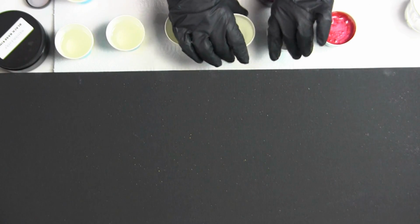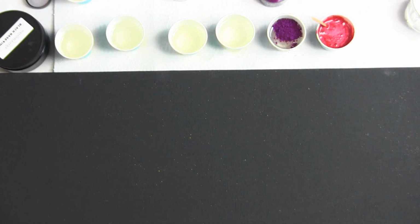This next color is Fantasy Fuchsia. It's a hot rhodamine pink. Let's see, make sure we're still in camera here. I know I did that close up. I'm going to do 2 heaping on that one too. See how close we can stay here so you can see this.